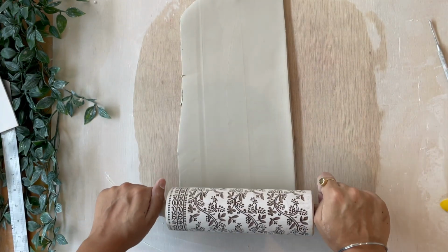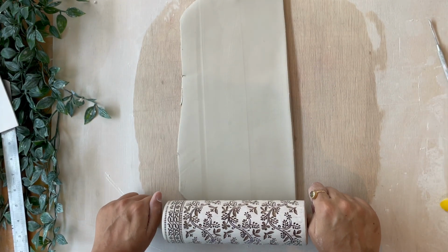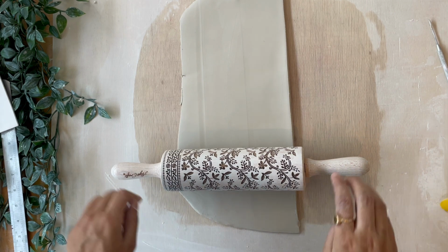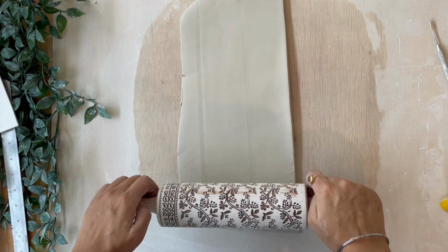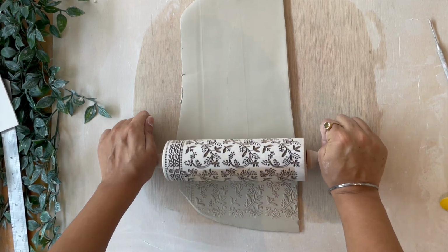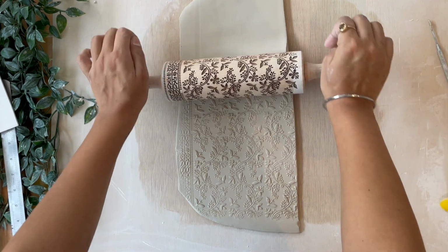I'm going to just place it here. Again, when I'm texturing clay, I leave a little bit of clay here so that my rolling pin doesn't stick to it, and then pressing down and rolling over.